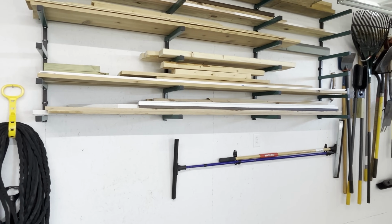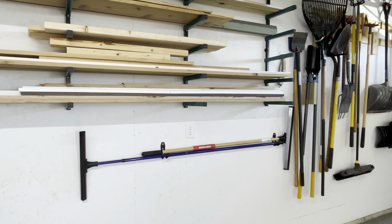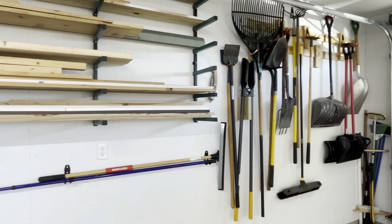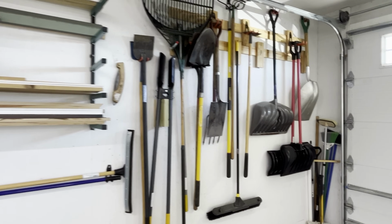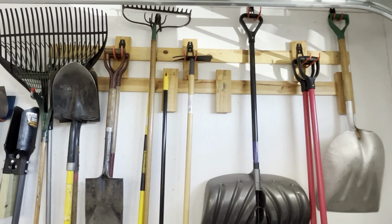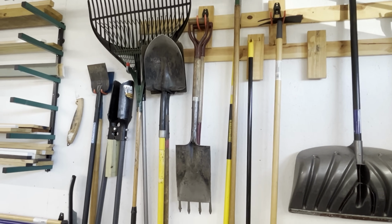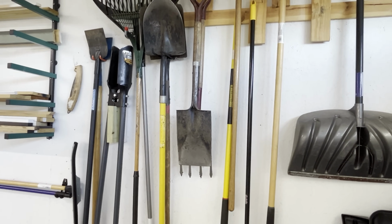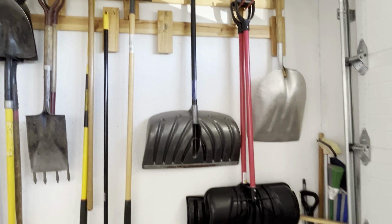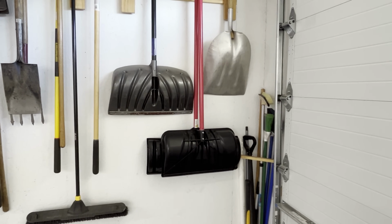You can notice this has wood for siding on the door, so it was easier to mount brackets for putting that up, but I did put them on the studs just to make sure. And then here is my use of French cleats for my yard tools, the snow shovels, the rakes, the digging shovels, some pruning things. Very convenient. I can just slide those brackets around up there so that they all fit on the wall. As you can see, with the snow shovels, it took a little placement that was easier than re-drilling holes in the wall.